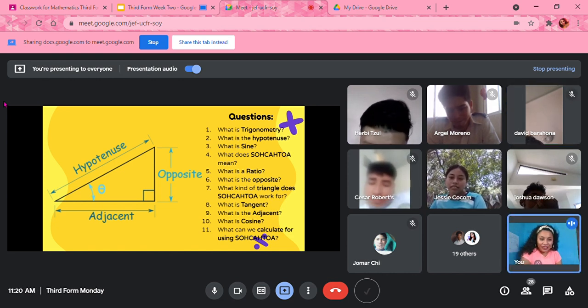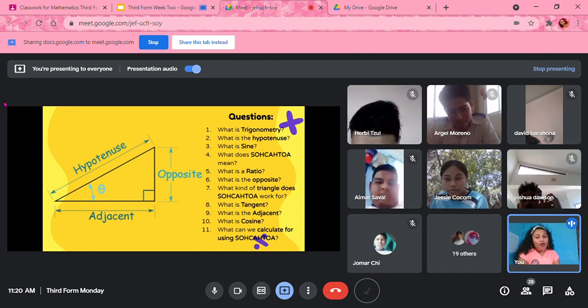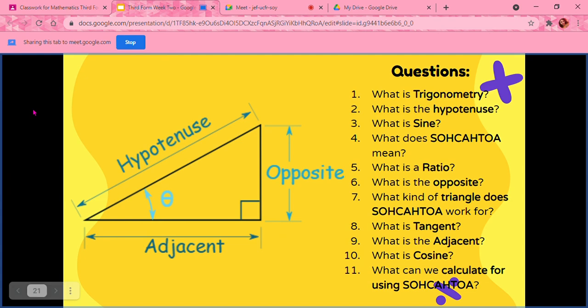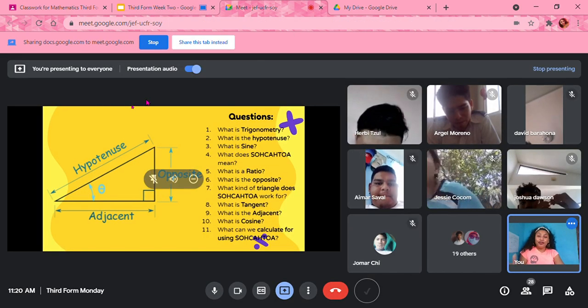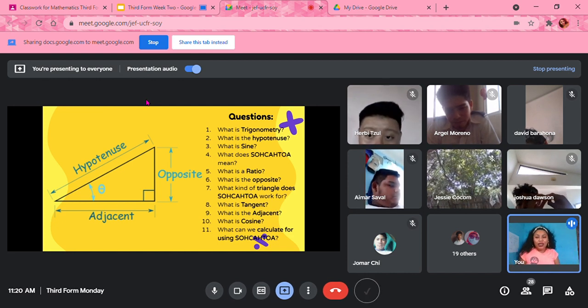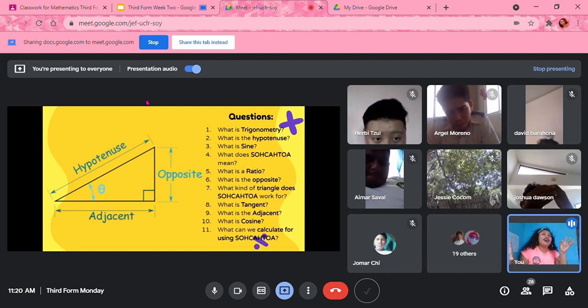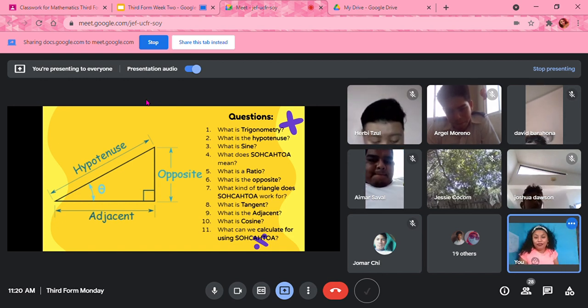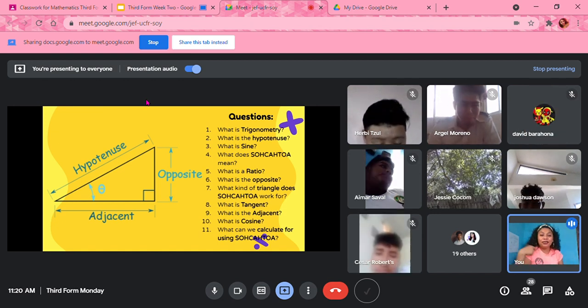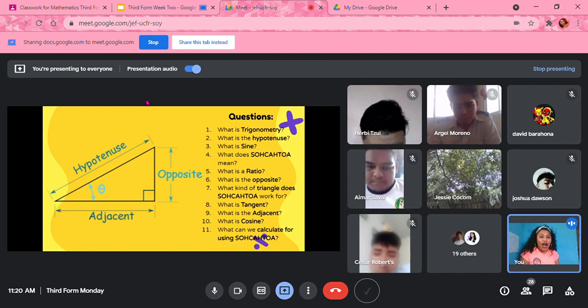Adjacent over hypotenuse. So now, what can we calculate using SOHCAHTOA? This is what we're going to be doing for the rest of this week. For this week, we're only going to work with triangles. I'm going to give you a picture of a triangle and the length of the three sides, and you have to find sine, cosine, and tangent. So this week is going to be easy work because that's all you have to do. Next week, we get more interesting and we start putting real life into our math class.